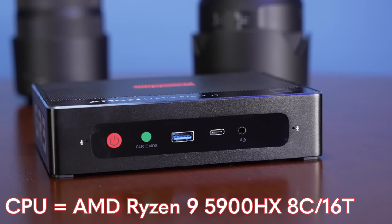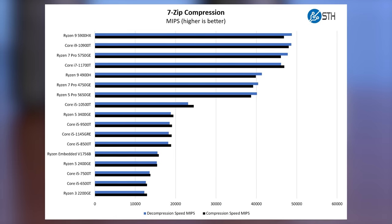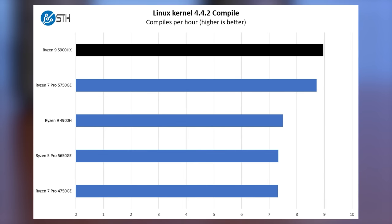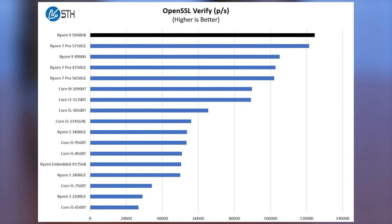On the other side is the processor — the AMD Ryzen 9 5900HX, which is an eight core 16 thread processor in a little tiny system like this. Absolutely awesome. In terms of performance, this processor with eight cores and 16 threads is a newer Zen architecture — it's absolutely a great processor. It's not necessarily as fast as the 65-watt AMD Ryzen Pro series systems from HP or Lenovo — you do get a little more performance from higher wattage, a small bump for having 45 watts. But compared to some of the older Project Tiny Mini Micro nodes, these things are just way faster. This is a very legitimate processor.